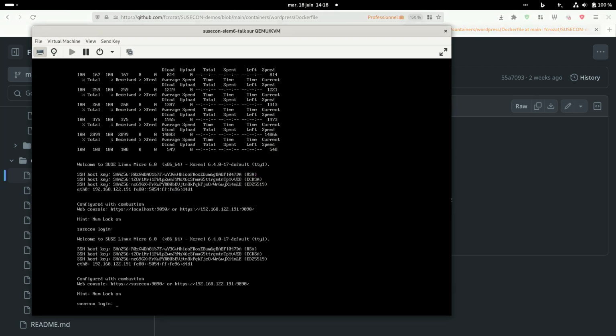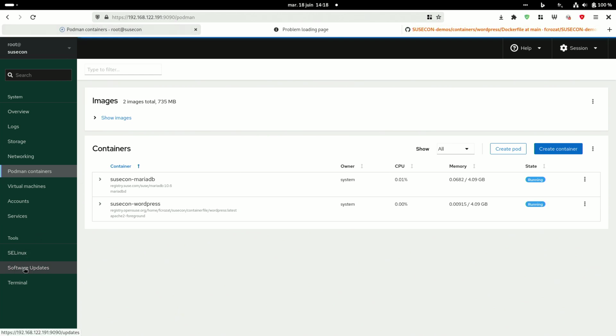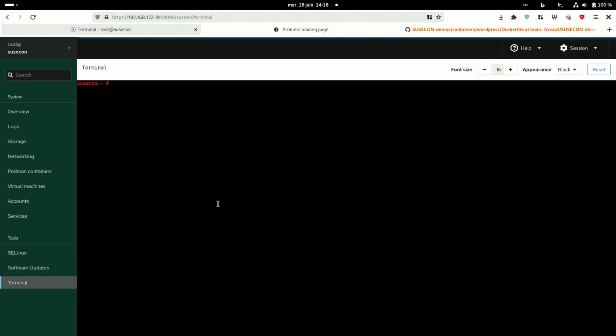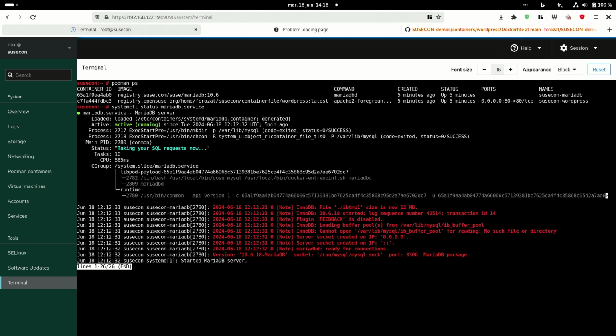So we have that running. We saw that in Podman, in Cockpit. So let's see, podman ps, if I type properly. We have those, and we have also, which is something very nice, they are wrapped as systemd services.